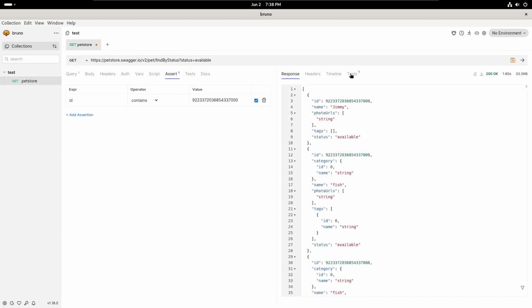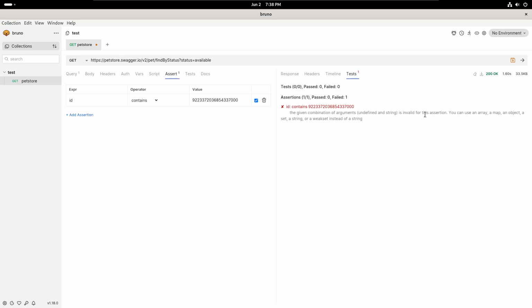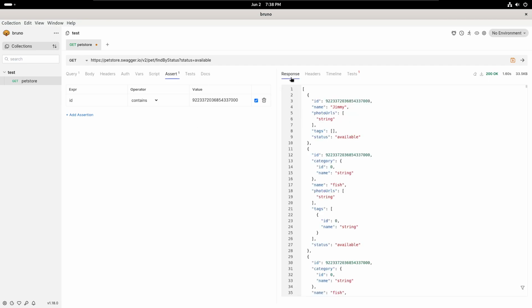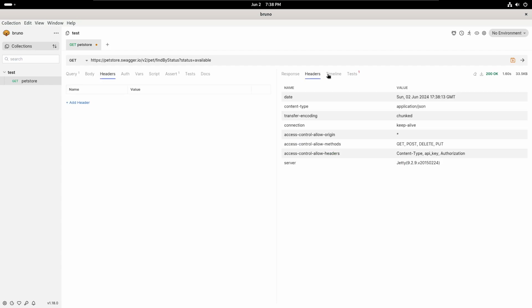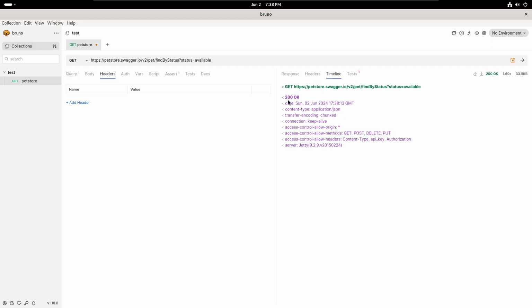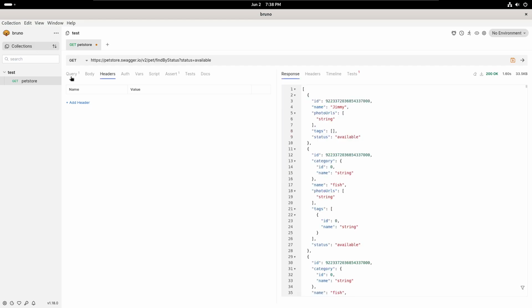This is visual based, given a combination of arguments. This is normal, just showing an example. But here we can do it either this way, in a session, or for people that use Postman and such, they can write the JavaScript code and do the tests that way. So here, for the header, here's the timeline, which gives you the response and so on. So it is a fairly similar UI to Postman.